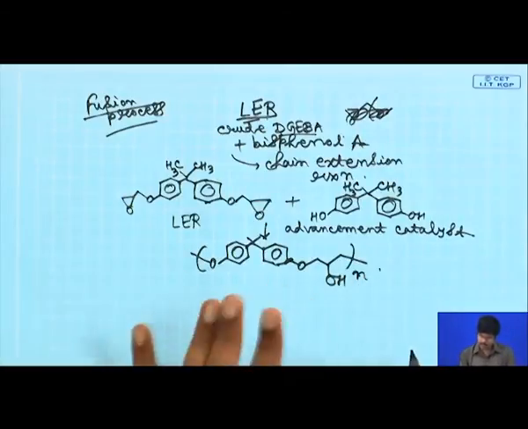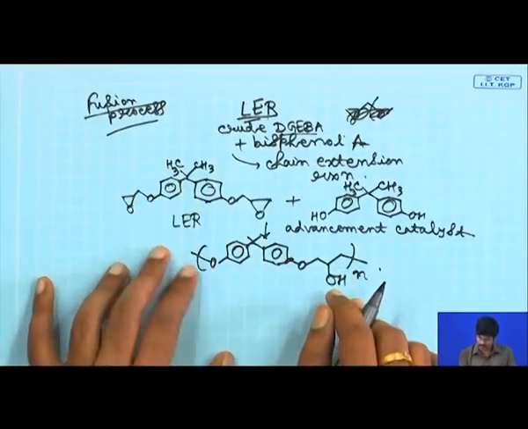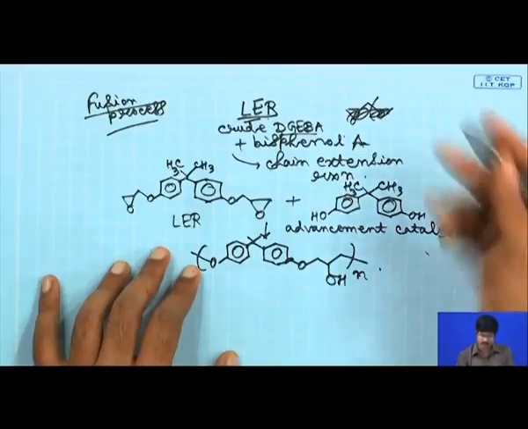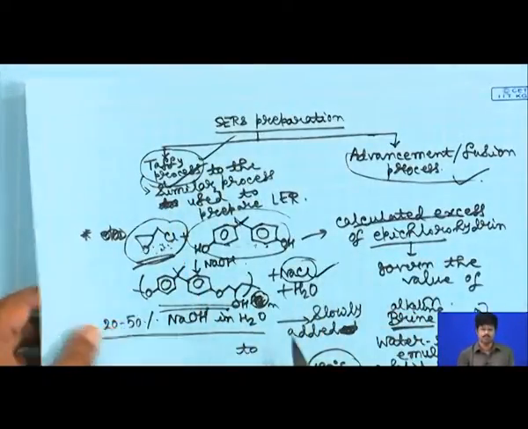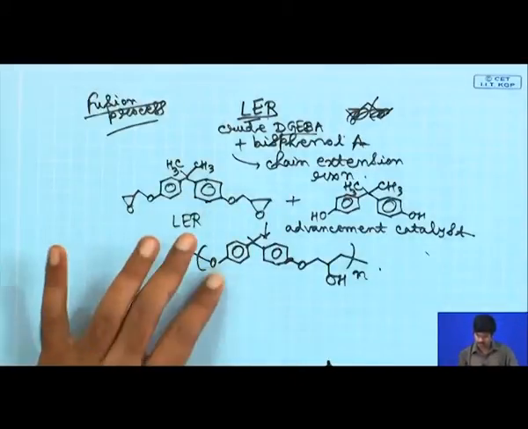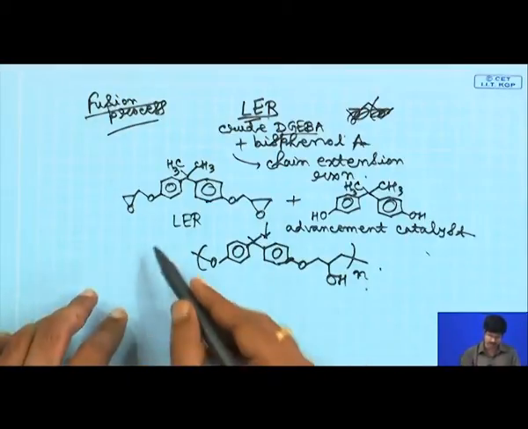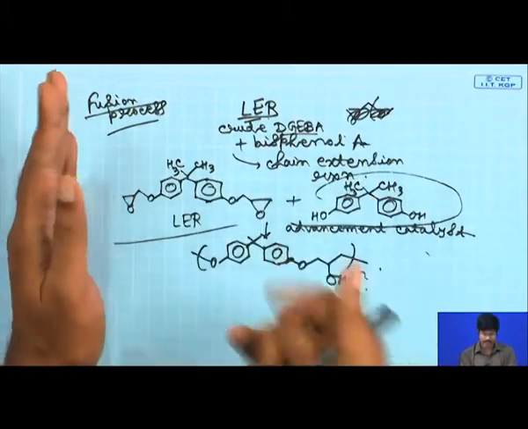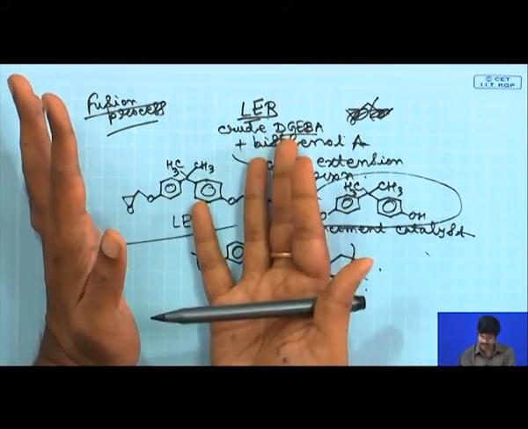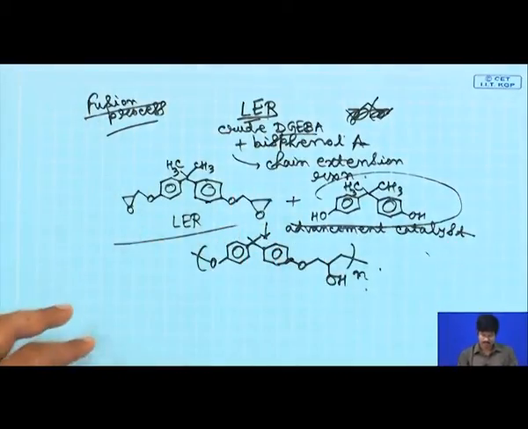All right. Now, if you are looking at this process, the isolation of the product is quite simple, because there is no need to remove a large amount of sodium chloride. You remember that if you are using the taffy process, you have sodium chloride produced that you have to remove, you have to phase separate, and so on and so forth. Those things you do not need to do, and the degree of polymerization will be dictated by the ratio of your liquid epoxy resin to bisphenol A. And if you have an excess of this liquid epoxy resin, what will happen is that your polymer will have terminal epoxy units. All right.